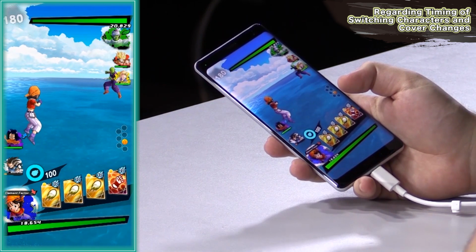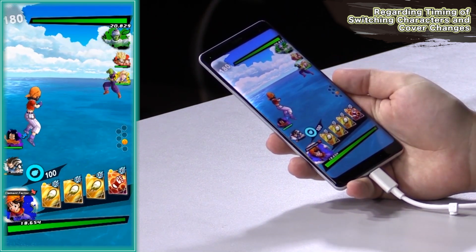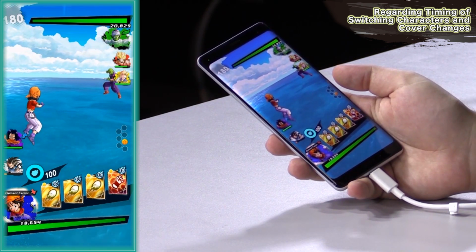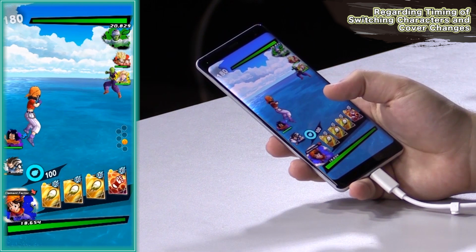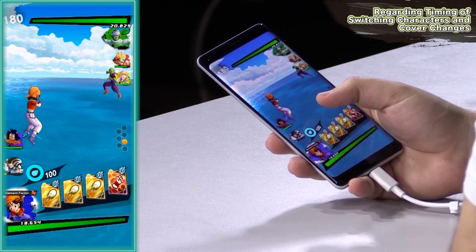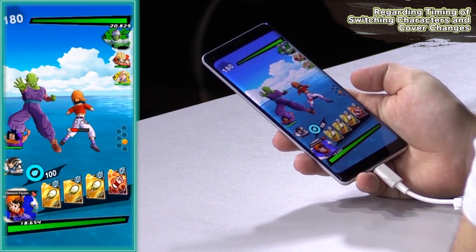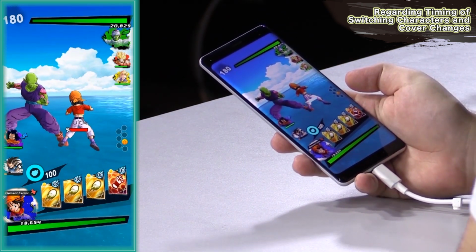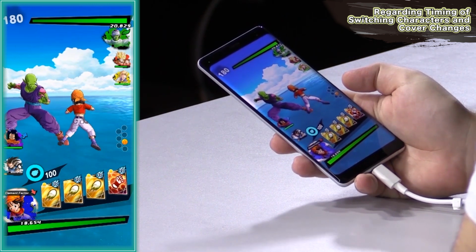So right now, again, you're at a disadvantage. So I'm going to show you another thing that I talked about earlier. I'm going to attack you, and you're going to dodge. Okay, there we go. So, as I said earlier, your vanishing gauge goes down immediately after you dodge.